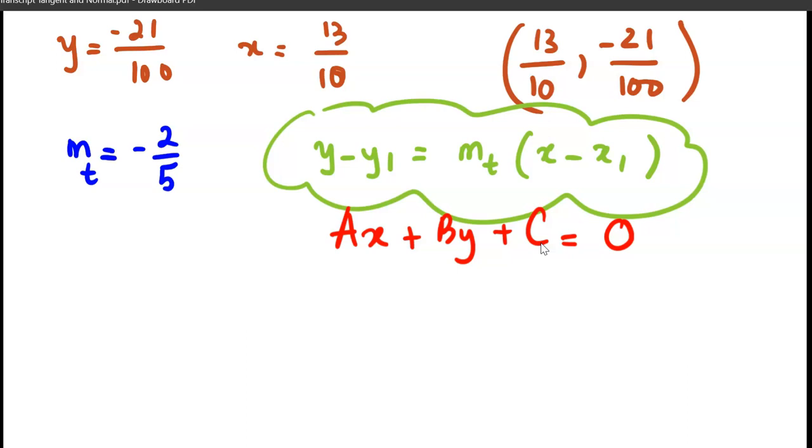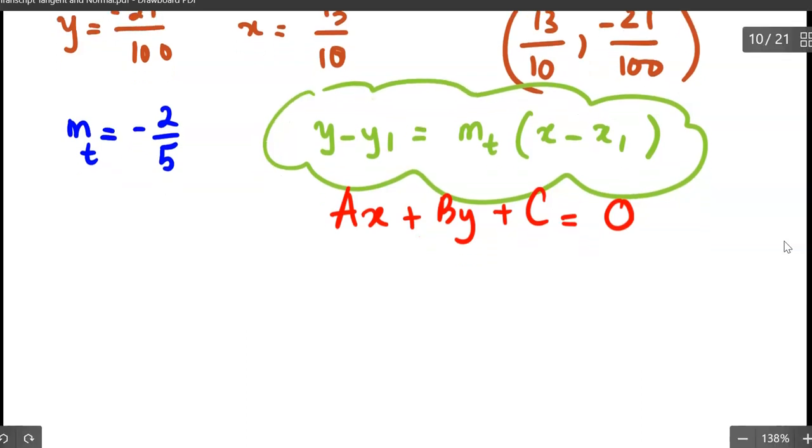Okay, what are integers? Integers are whole numbers, but they can have positive and negative signs. If you put a negative and positive sign on these whole numbers, you are having integers. Okay, so we need to give the equation for this tangent in this form. So there are quite a few steps that we need to be mindful of in the algebra so that we can get to this form. Okay, so I will go over it step by step to make sure that we don't miss any of the algebra here.